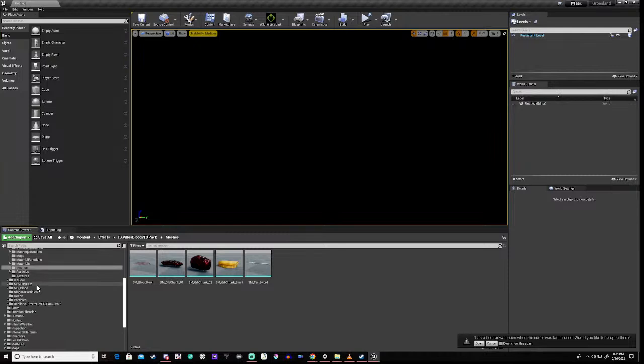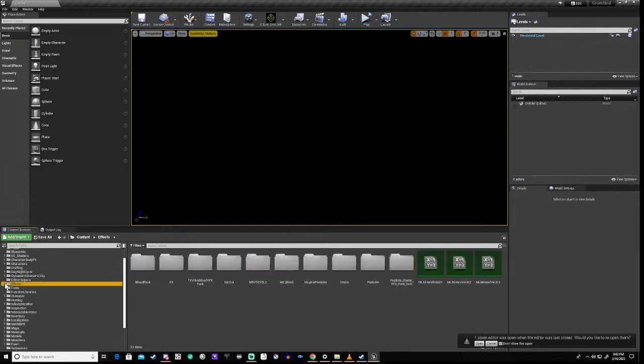Now, we are going to load up our test map to test this. In fact, no, we're not. What we're going to do, this has all got to do with map loading and all the rest of it.